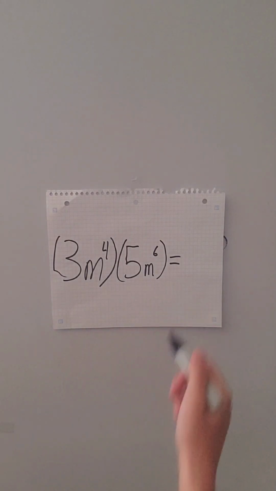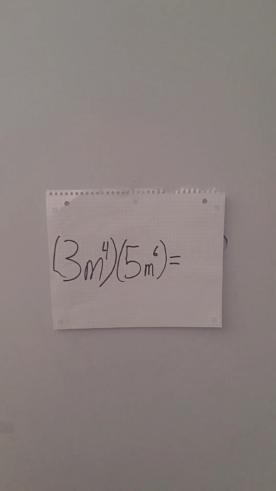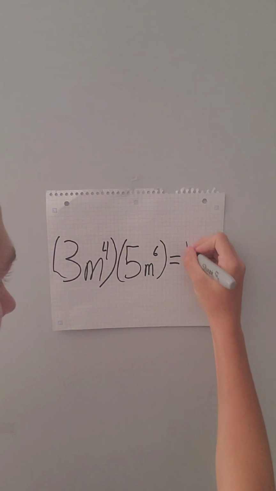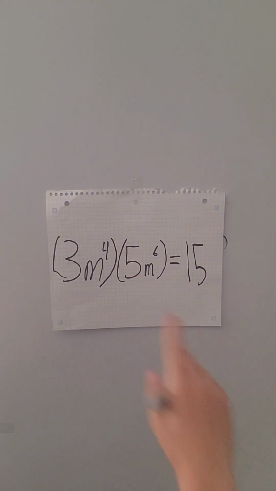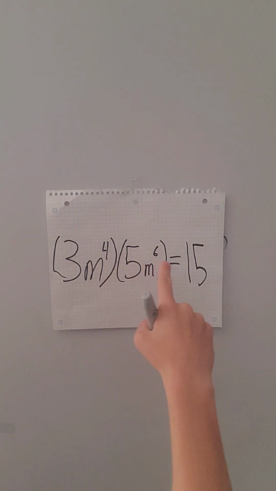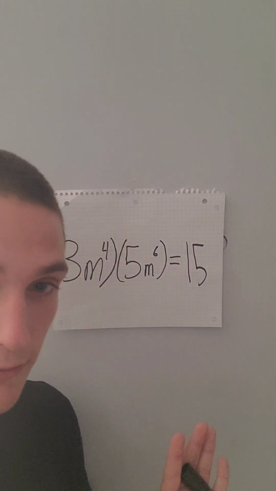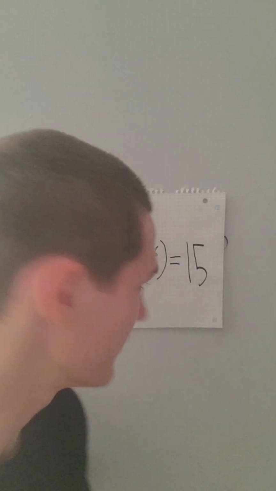So we got 3m to the 4th power times 5m to the 6th power. Again, incredibly simple. I mean, just looking at it, it's pretty simple, honestly. 3 times this 5, what does that equal? There you go, 15. Bam. The problem comes with these little numbers up here. See, me, I multiplied them, I got 15m to the 24. Wrong. Don't do that, okay?